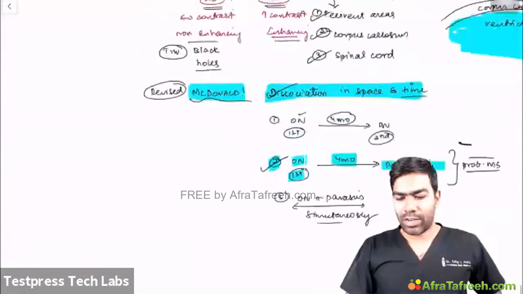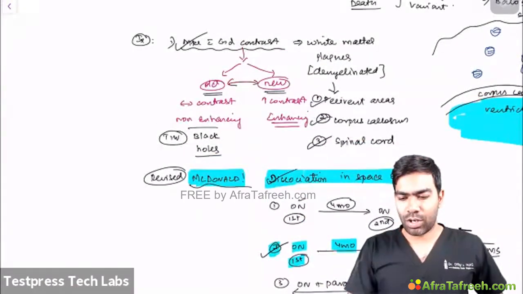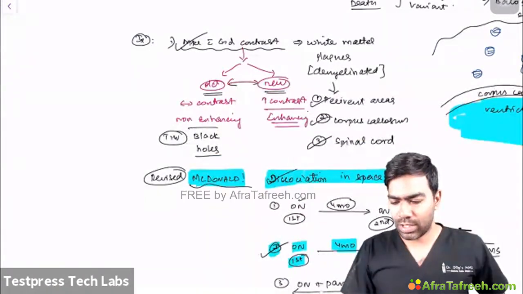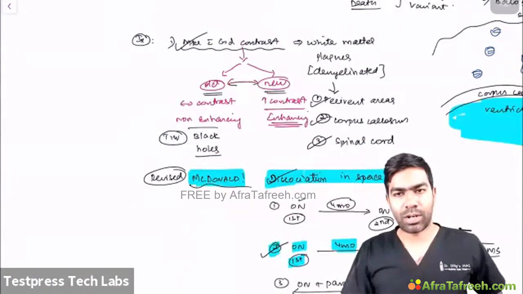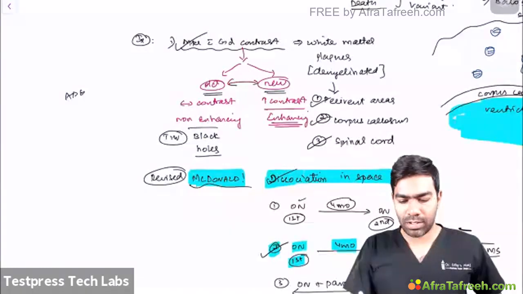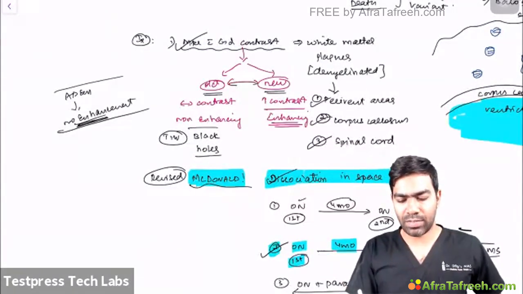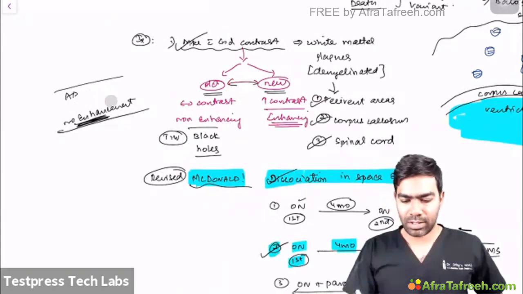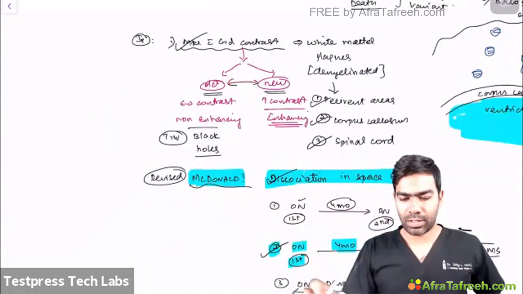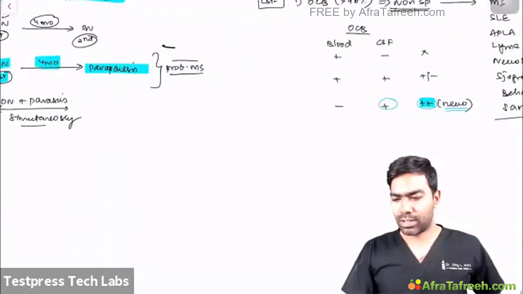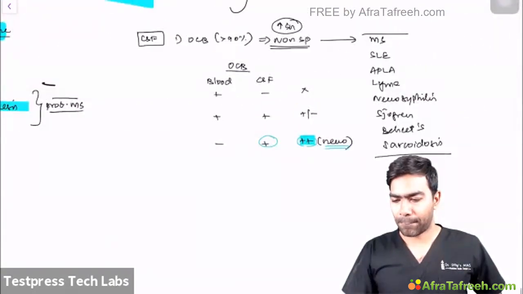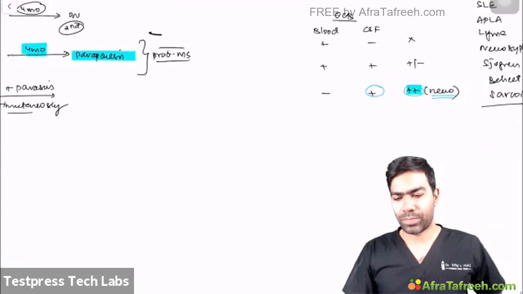So why are these enhancing lesions important? One more thing I forgot to tell. I told you these new lesions will enhance. That's very important. Remember, ADEM, you will see no enhancement. None of the lesions in ADEM will enhance, even if it's acute lesions. That's one of the important points. ADEM lesions will never enhance. Acute disseminated encephalomyelitis, clear. Okay, so then what else?